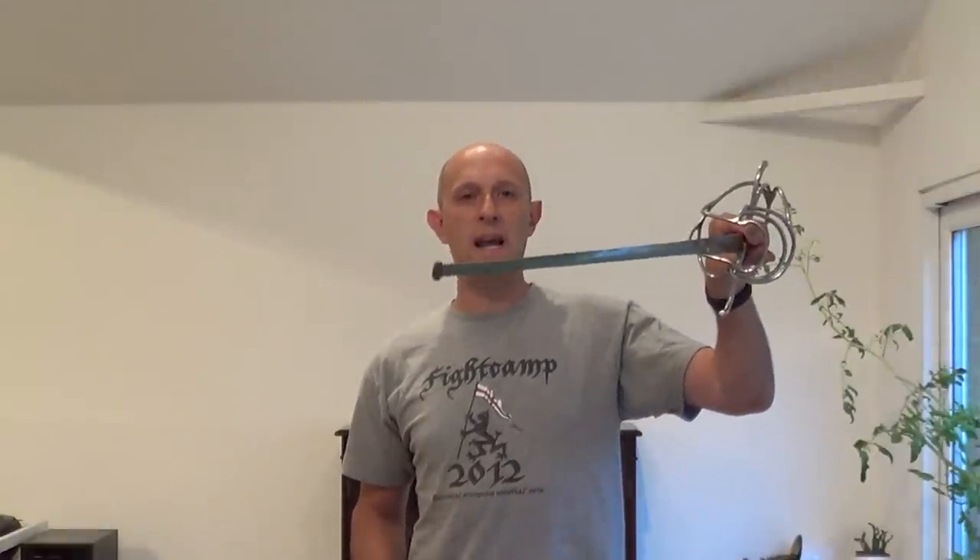Secondly, the rapier is a two-edged cut-and-thrust blade. Yes, it is specialised for the thrust, but that is a relative statement — specialised for the thrust in comparison to broadswords, backswords, longswords, sabers and such like. It is nevertheless a cut-and-thrust sword. It might be longer and narrower than a broadsword, but it can still cut. You can still sever tendons and lay parts of people's body open with this. It might not lop off limbs, but it is going to carve open bits of people's body easily enough, unlike a fencing foil.